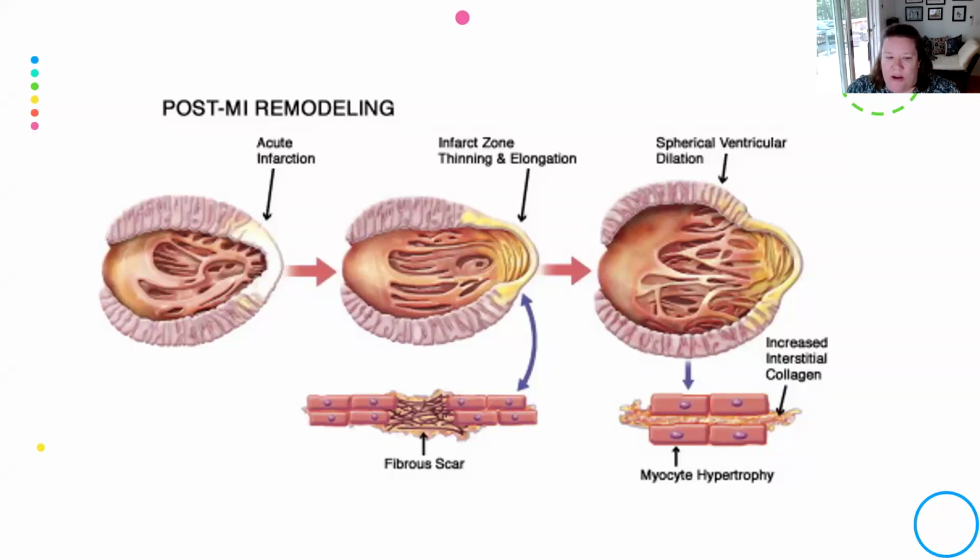It's like any other soft tissue injury. If you let it go ahead and heal, it can really reduce the extent of the injury, because you have the area of infarct, and then you have a zone of ischemia around it. And if we let that part heal and let the blood flow get restored to that area, it can really help to promote healing and decrease the extent of the injury. So that's in the acute phase. But here we're talking about that post-MI remodeling period after that. So you'll have this area that was the acute infarct that once it's dead, it's dead. There's nothing we can do about it.